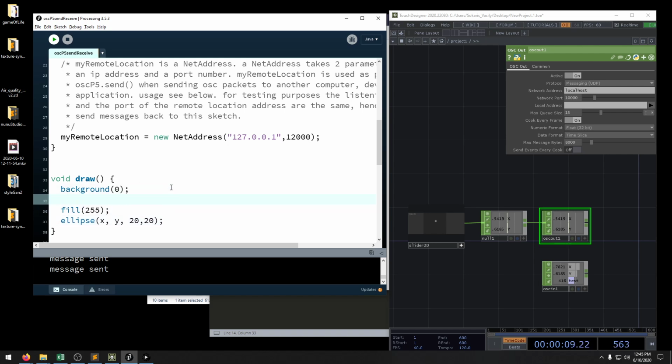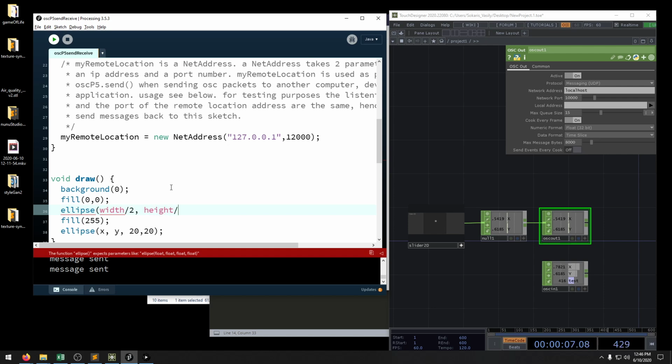I will draw another ellipse in the center of the screen, with size 100, 100.